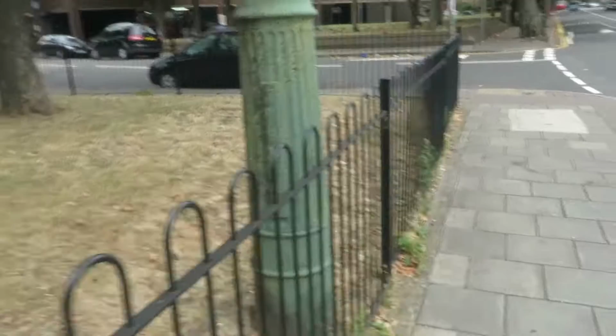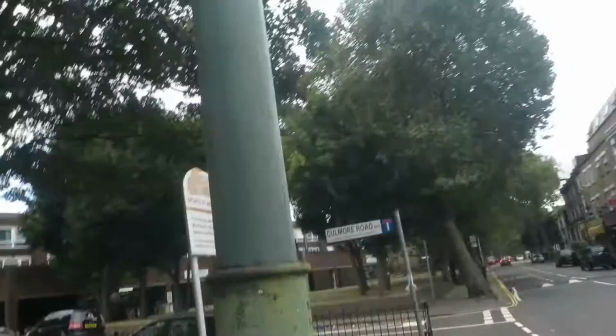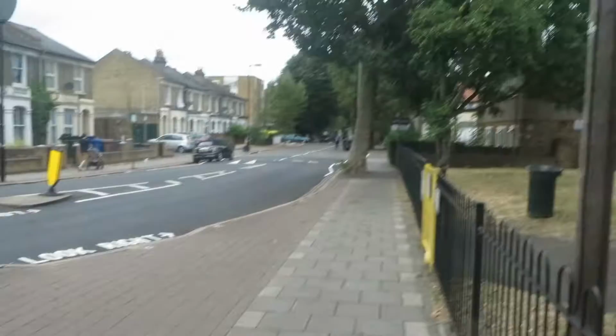It says TWAMPHD, what's your factory name? I wonder if the upper part of it is not original, it kind of looks more modern. It does seem to suggest the path runs here. And the map has the path running slightly up the Asylum Road before turning, roughly where those houses are.